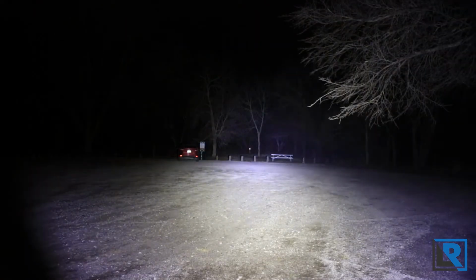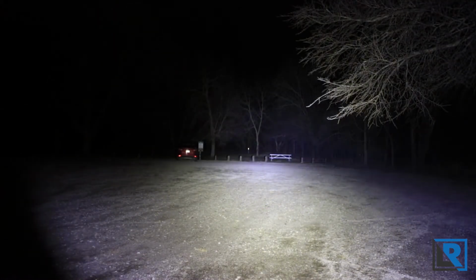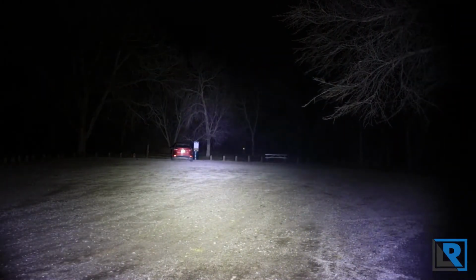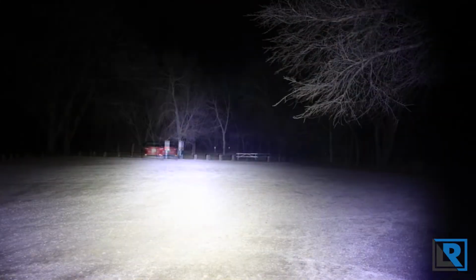As you can see, this light is more of a thrower style, but it's got a decent spill. So I'm in a park where I've been before, and I can point down and kind of see that. If I bump up one more time, now we're really starting to throw pretty nicely here. This is the neutral white LED, so it gives you a nice color rendering. We are in winter, so there's not much vegetation on the trees. And bumping up one more. Not a lot of difference between those two modes.